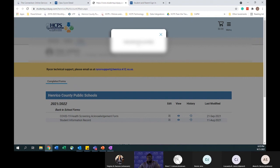One of the good things to note is that when you do submit a form, you should get an email notification to the email address that's on file for your parent portal account. So the email that you signed up with for your parent portal account, you should get an email with a copy of your form saying that it was received. If you don't get this submitted successfully message or that email with the form, I would double check to make sure that your forms were submitted. Sometimes we do have instances where we thought a form was submitted and it was not. So we definitely want to check that.